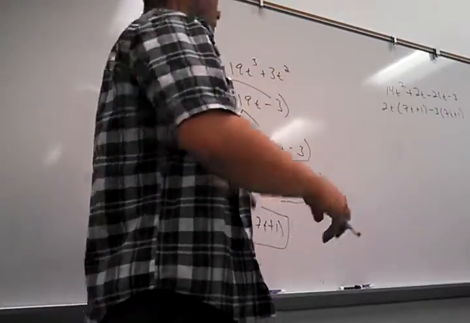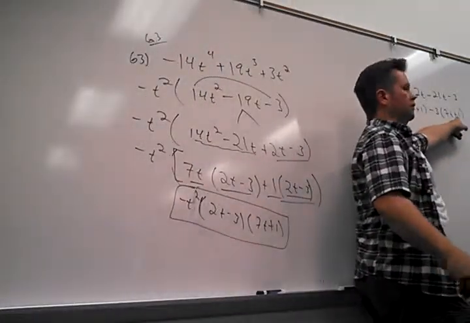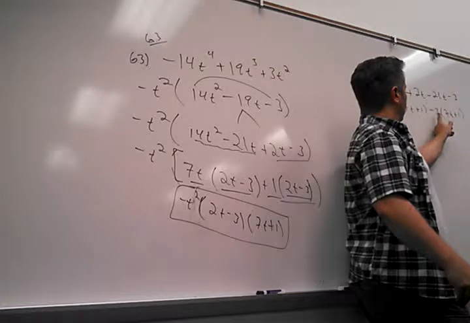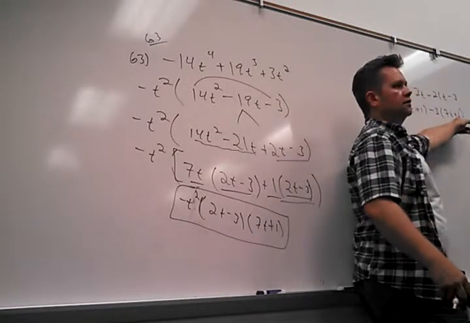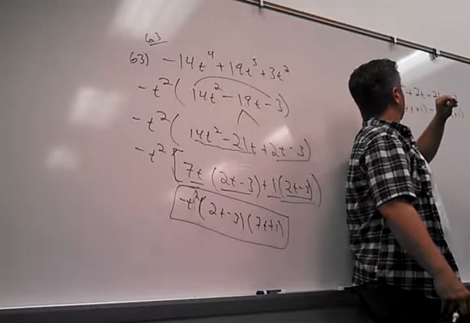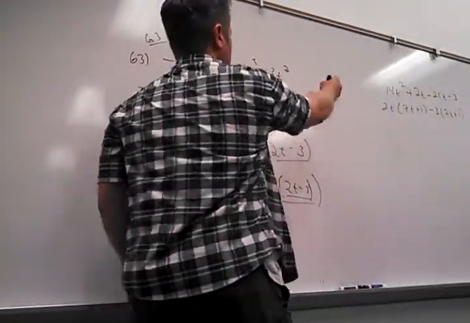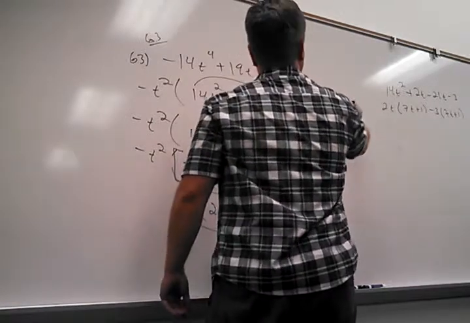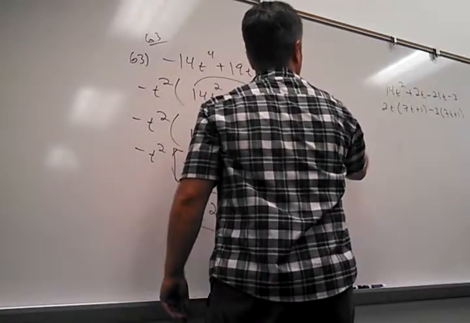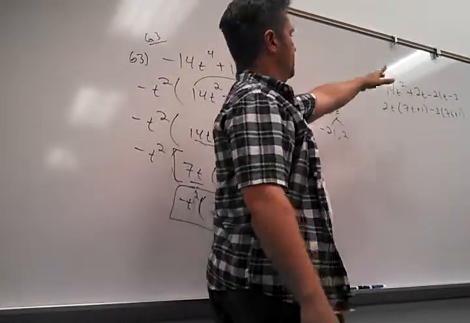Right? So I see you comparing it to this. What's more important is you understand what I did here. It's not a minus there. Because when you take a -3 out, they both have to change signs. No, that's not where I messed up. I messed up at the 14. I put 14 and 2 minus 2t. Oh, okay, well it's got to be -21 and 2. Yeah, I think I just got mixed up. If you do that wrong, then it's going to mess up later.